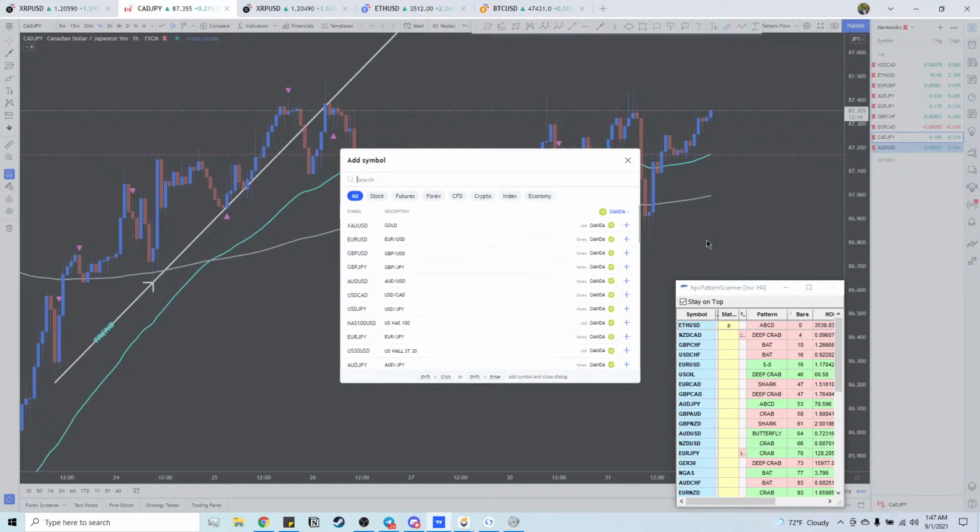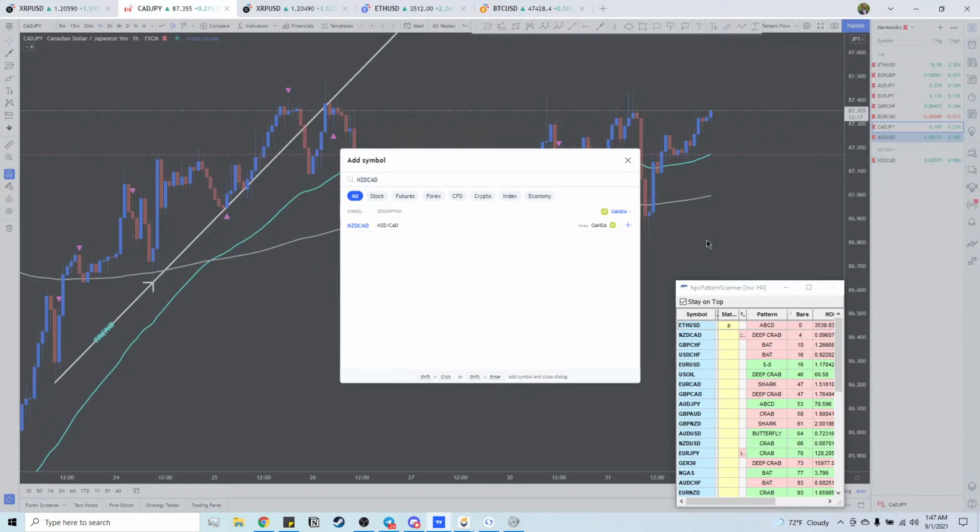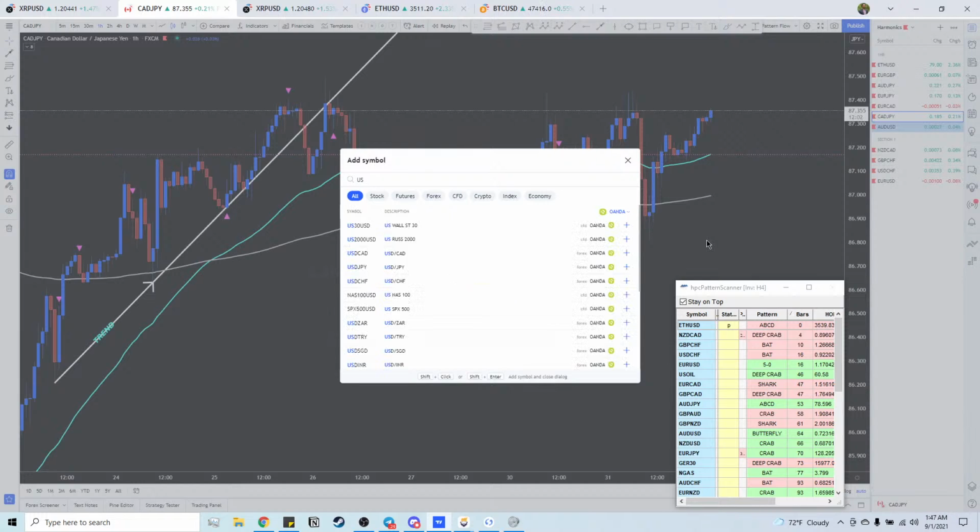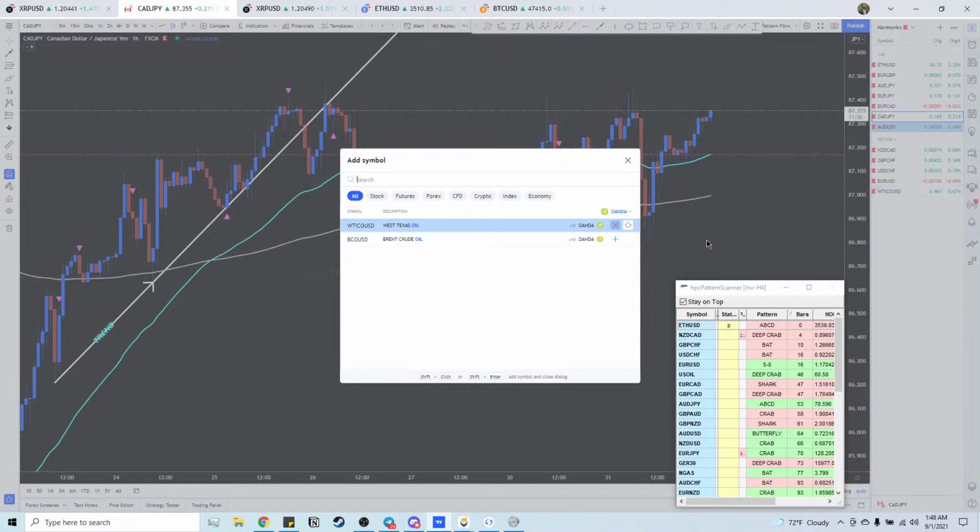I'm going to Atlanta for this one. See, this is that same NZD CAD, pound Swiss, USD Swiss, Euro dollar, 5-0, US oil. I bet that 5-0 euro dollar is probably comparable to the one on the XRP. Euro CAD. Oh, it's not even picking up those off the broker. It showed it and it just straight stole it off the top. That's alright.